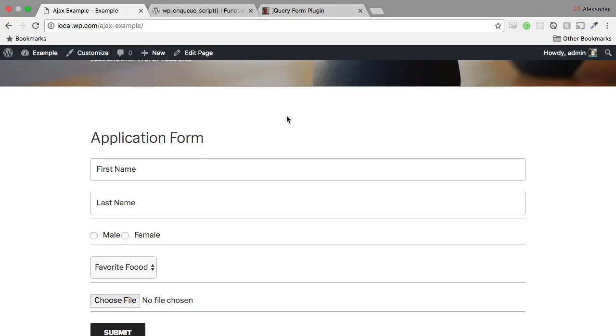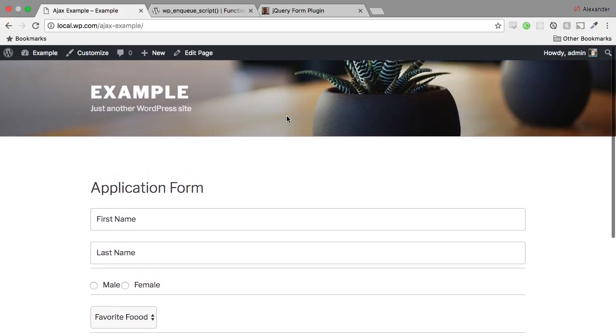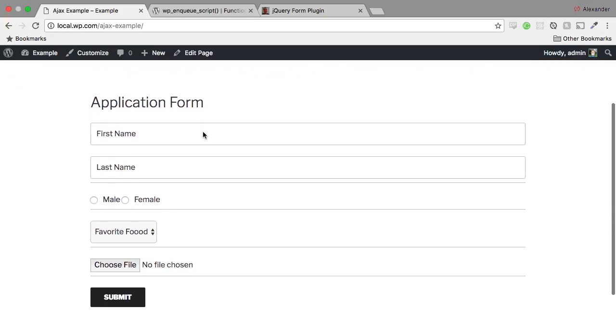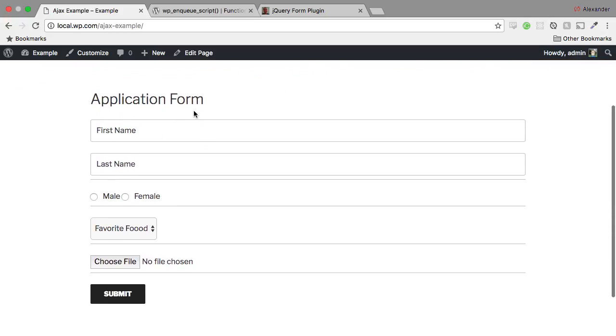Hey everybody! Today I wanted to do a screencast on the jQuery form plugin. In my job, I work a lot with WordPress, and so I like to take advantage of all that WordPress has to offer. And one of those things is the jQuery form plugin. Since I deal a lot with forms, whether I'm registering users or creating contact forms or whatever, I like to speed up that process, and this is something that I reach for quite a bit.